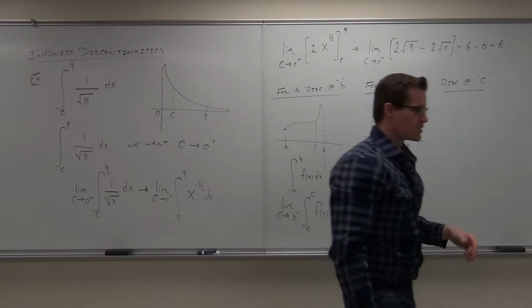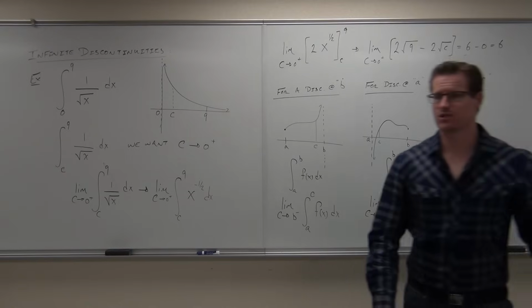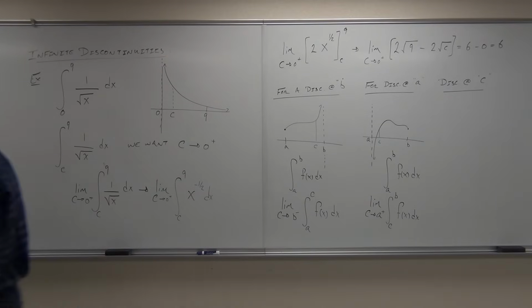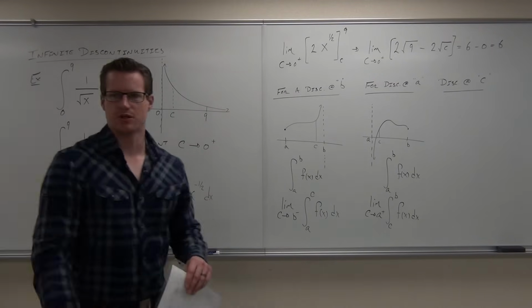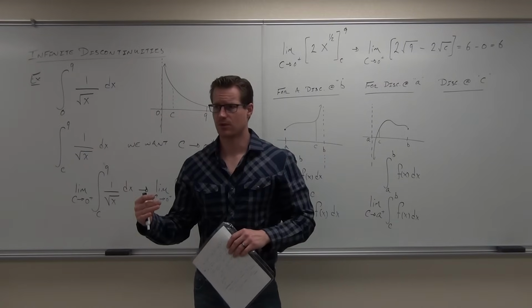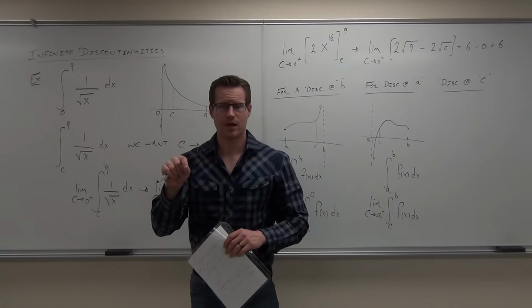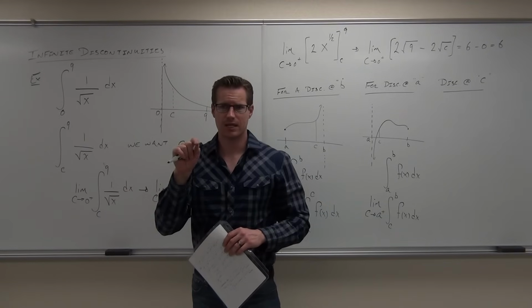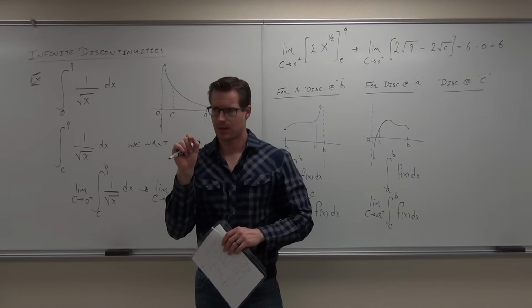Now, there's one situation we haven't covered. What's the situation we haven't covered? Where there's a hole right in the middle. Holes I don't care about, because that's why they're called removable discontinuities. They're not going to affect us. It's still bounded, correct? So if we have a hole, we can plug it with a single point. Does a point have any width to it? This is going to blow your mind.